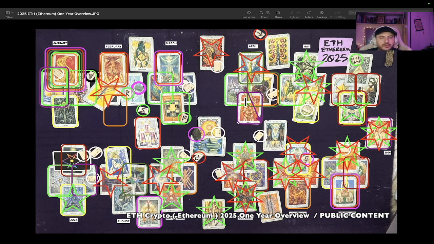Full card opportunity in May, indicating a significant trade opportunity that'll stand out amongst all the other trade opportunities throughout the 2025 readings. It's hard to determine right off the bat which direction that's going. Sometimes it's both, but let's see what the cards have to say about that. Okay, so it's like a pop and a drop there.